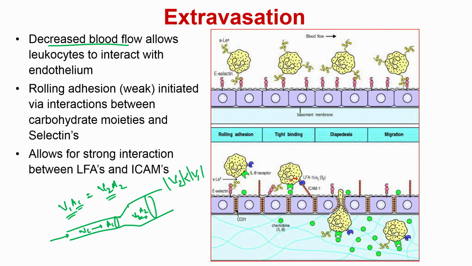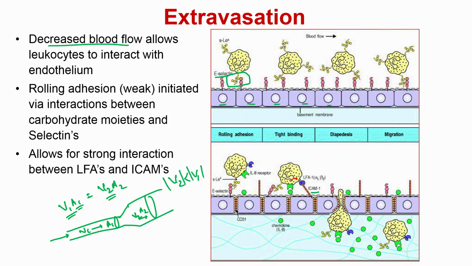I also mentioned that these endothelial cells, the blood vessel lining cells, start secreting some adhesion molecules. One of them is E-selectin and others are ICAM and so on. So, these immune cells, which are now slowed down a bit, have enough time to interact with these receptors through their own receptors. That is what you are seeing here.